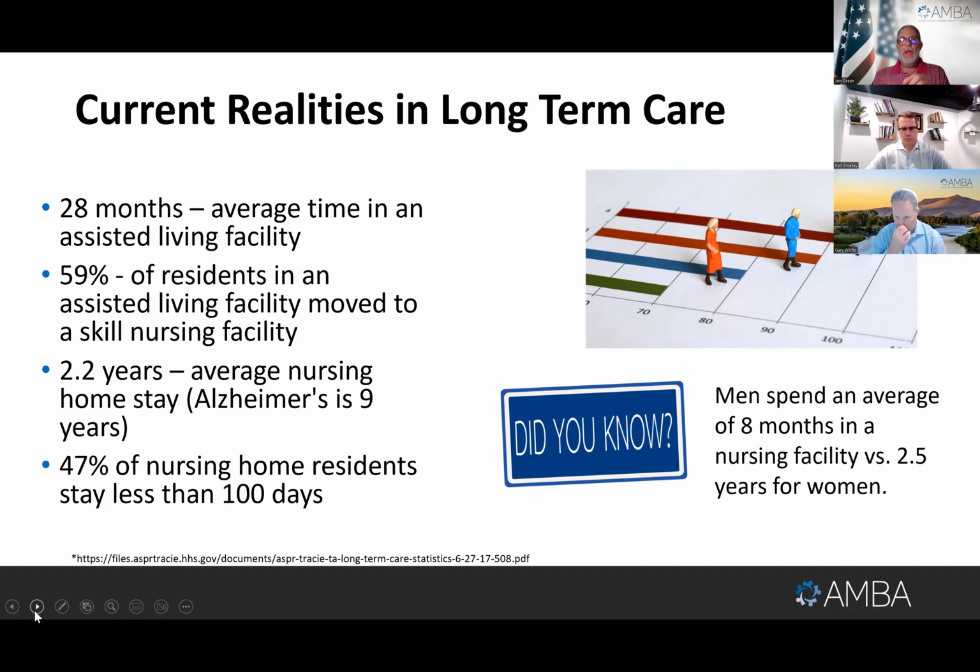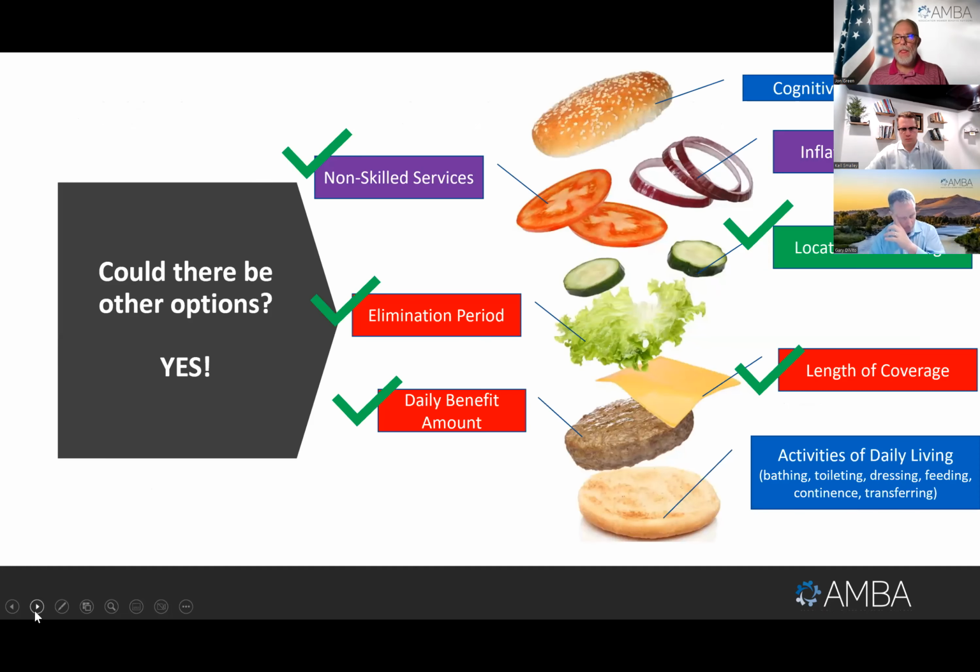So as you're thinking about your long-term care situation, your plan, if you have a plan, keep these stats in mind because it may inform how you want to plan going forward. And Kel touched on this a little bit earlier. There are other options that are out there these days. There are, as Kel mentioned, probably 400 combinations. So even if you have a plan, and I highly encourage you to have a review on that plan.